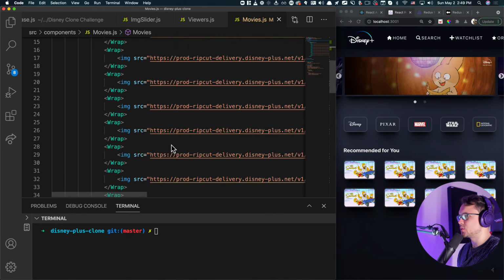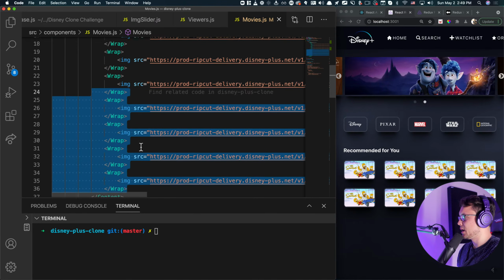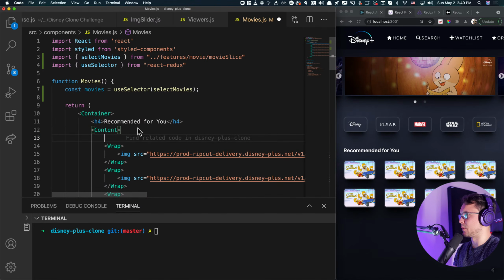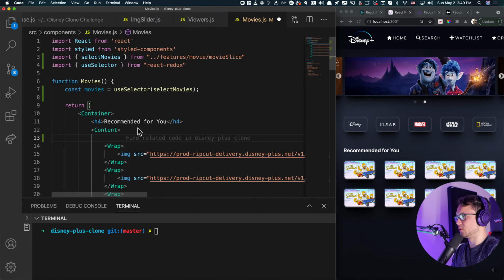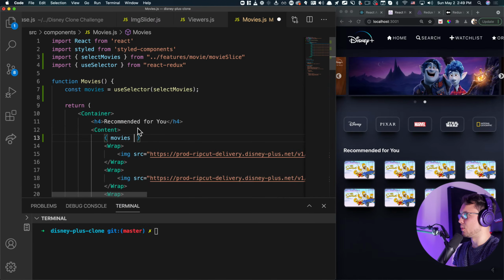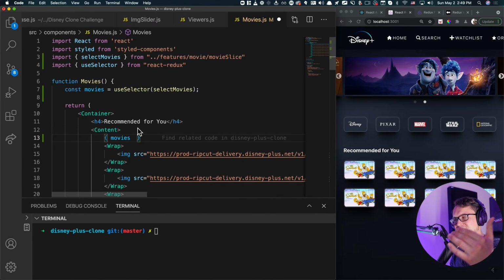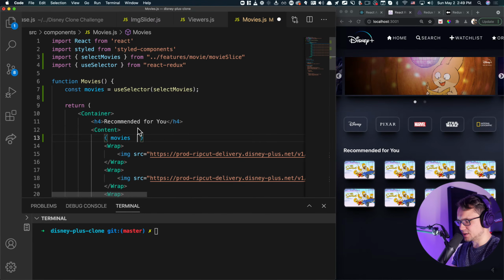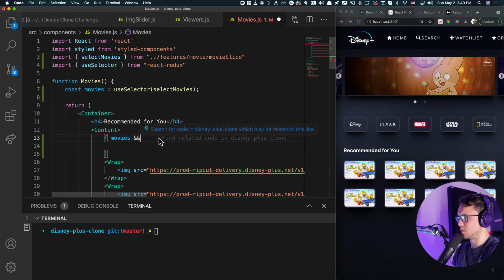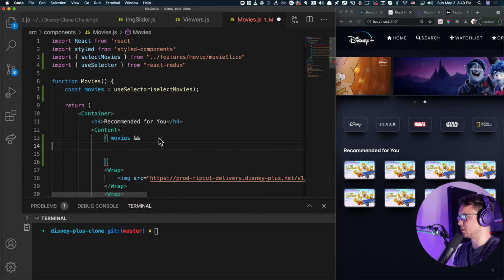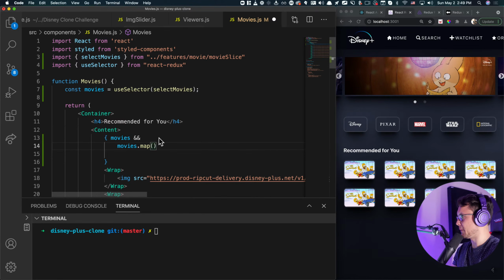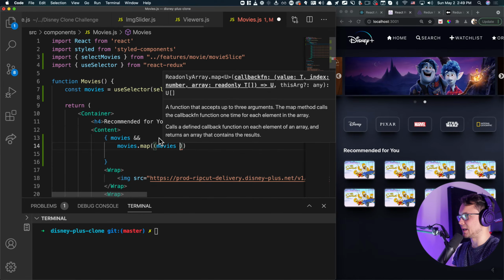Once we get those, of course, we need to replace these static images now, right? Now, how do we do that? Well, that's pretty simple. We can do that by doing a wrap, basically a loop through them. So we'll do the following. Let's see this. So we'll do movies. We'll check if the movies exist, right? And then if the movies exist, we'll say movies.map. Check this out. Movies.map. And this will take in a movie.